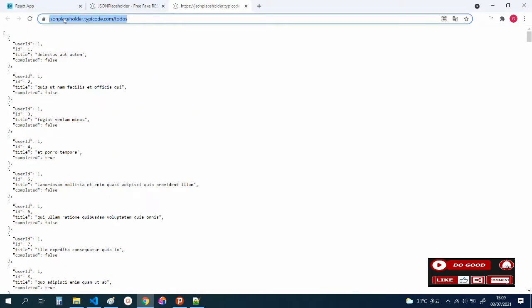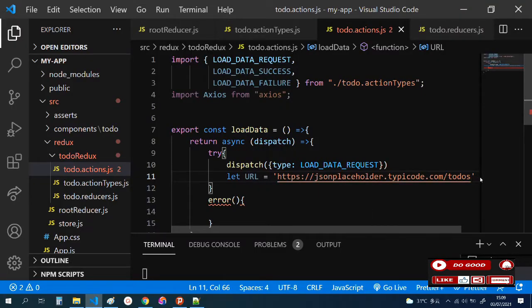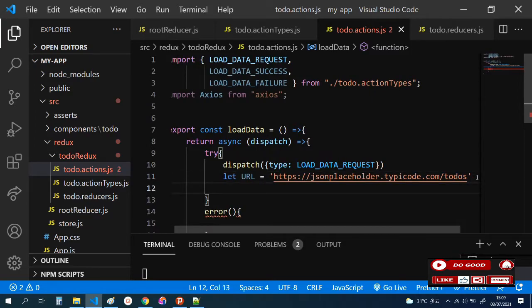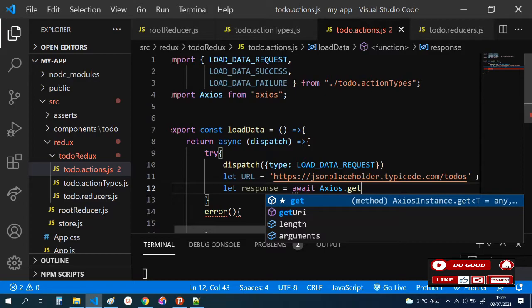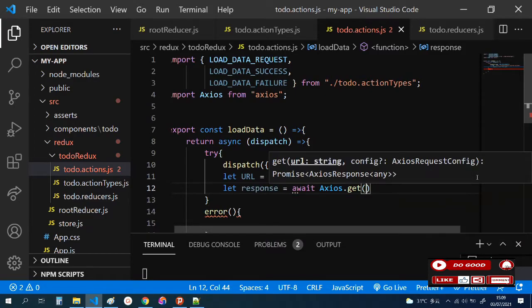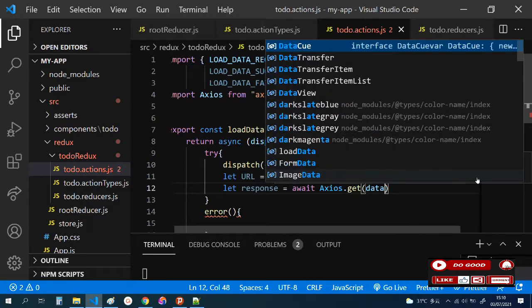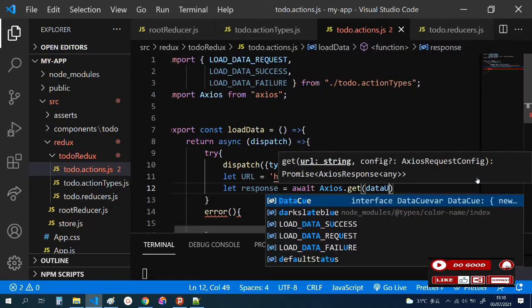We copy that and paste it here nicely. So we can now say let response be equal to await axios.get URL.